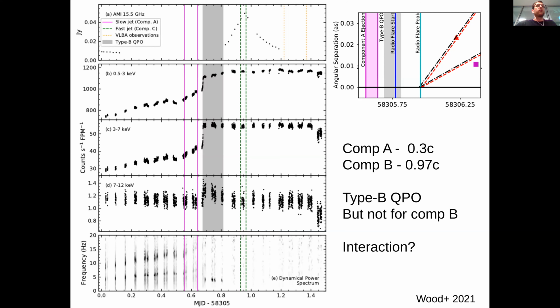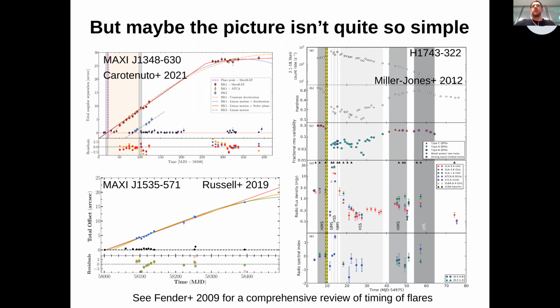In particular, we've got knots launched at completely different velocities. We've got no significant changes in the X-rays around that second faster moving knot. And you can also see how hard this is to do. A lot needs to be taken into account before you can finally make some of that connection. And in particular, maybe this picture isn't quite so clear for all other systems.